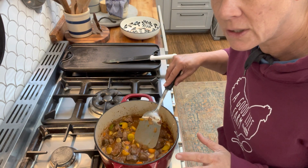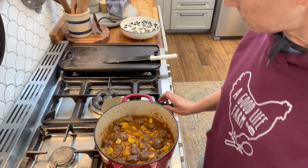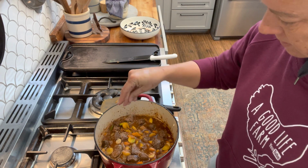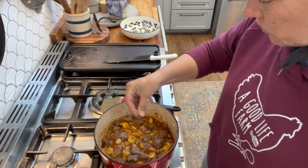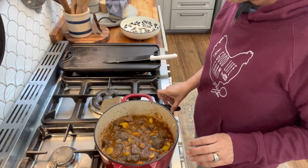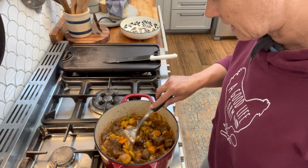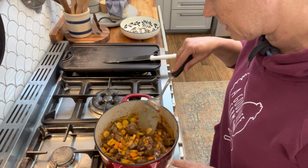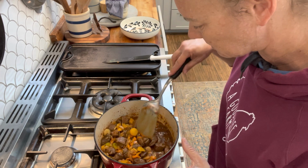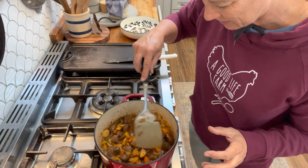Oh, it really smells so good, guys. I do need to add a little bit more salt, and I'm going to add a little more pepper too. So we'll let this go. You can make noodles, rice, or some kind of potatoes with it, so I'll be putting one of those together this evening.